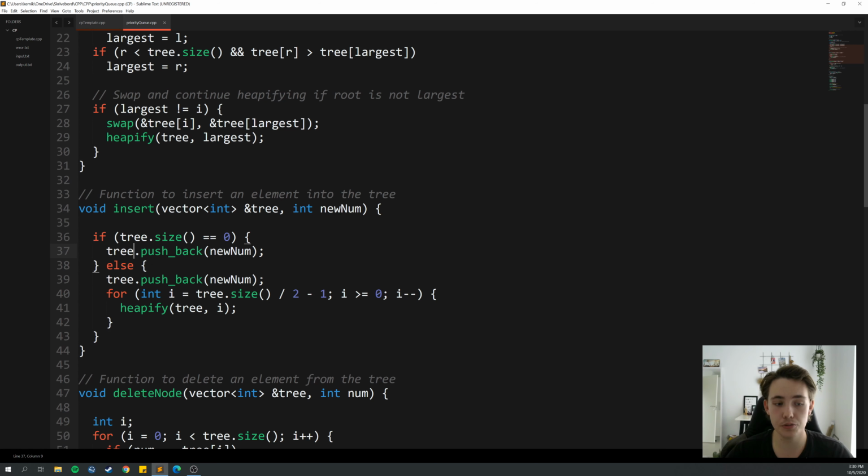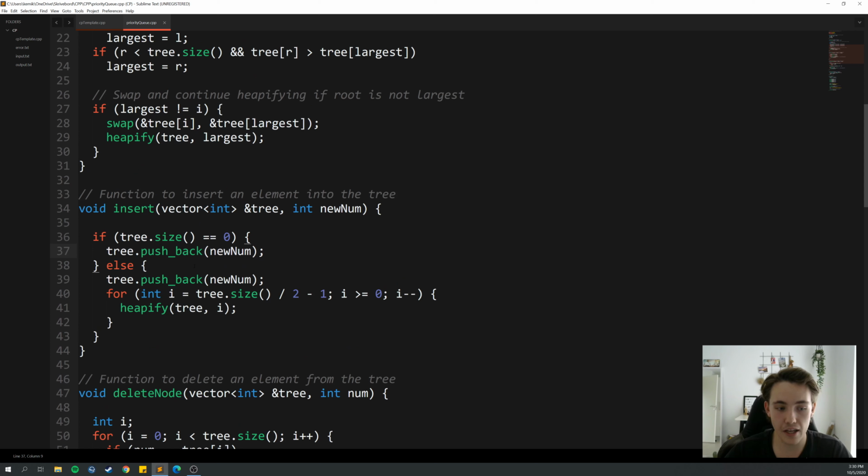Or else we just push back the tree node here, because this is why it is so important to have this complete binary tree, because then we can just implement it with a vector, and then we store it from the left to the right, so it just equals pushing back the new number to a vector. And that's why it's such a cool feature that we're just using complete binary trees, because then it's easier and simpler to operate with when we're dealing with insertion and deletion.